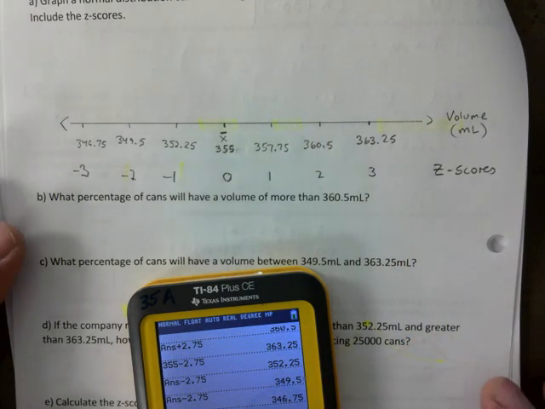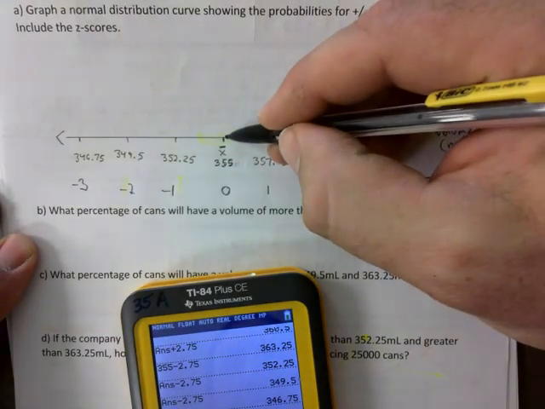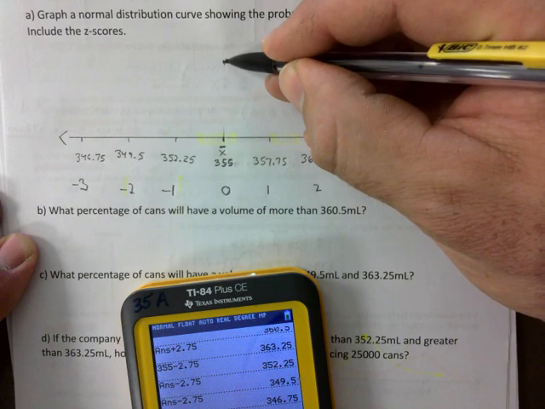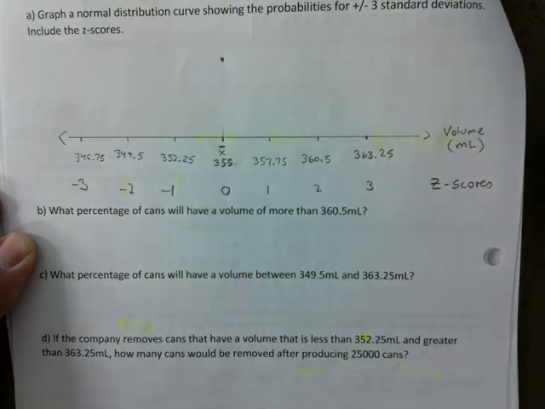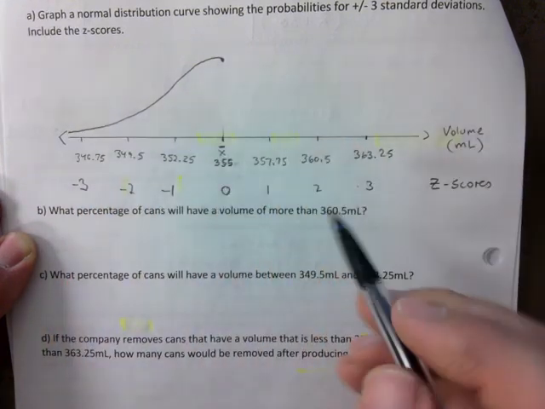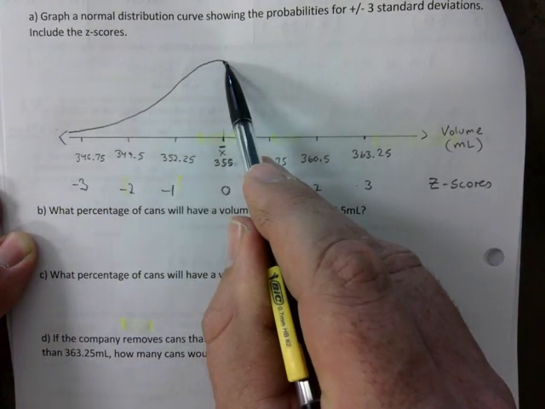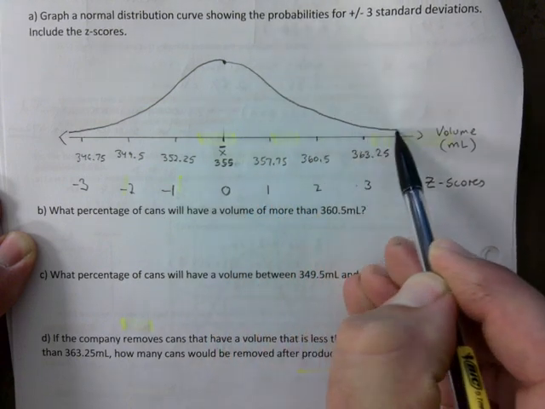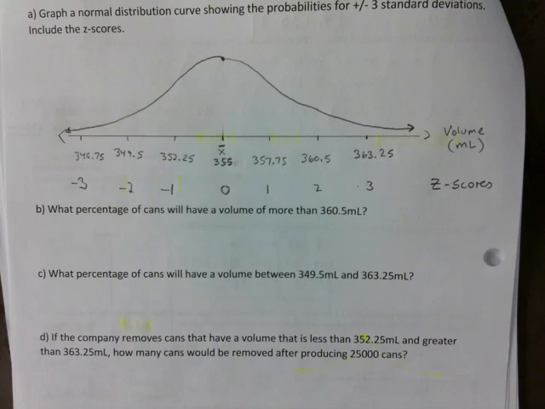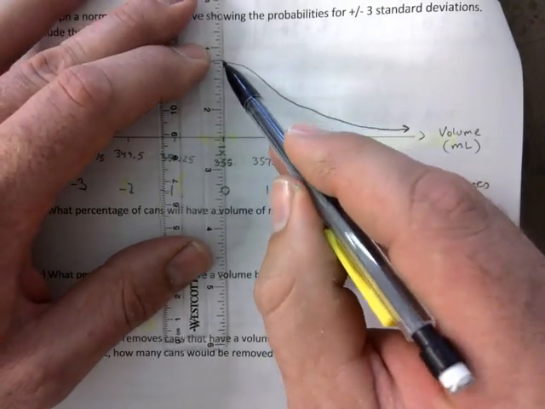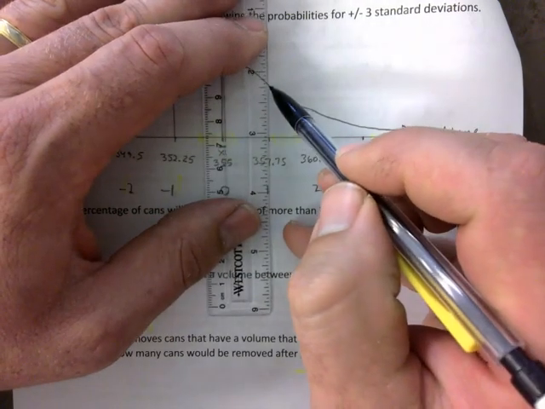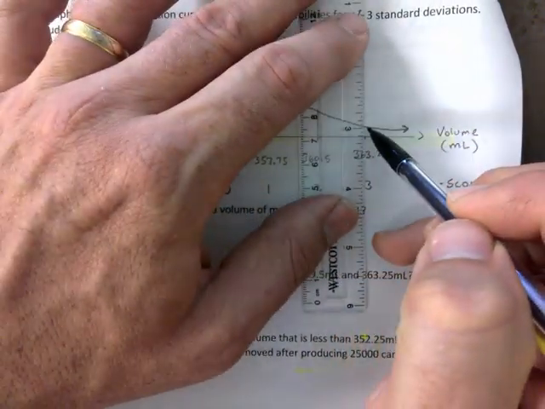This is the easy part. Now making it look pretty is the difficult part. So what I do is I go to the center and I just go up, making it appropriate with the space you have, and I make a dot there. Then I go to the left, so I go to the side and then down like this, but you never touch the x-axis. You do the same thing on the other side, out and then down, and technically there are arrowheads on the ends of that curve. If you use your ruler, it's probably best you section that off. It shouldn't take you that long after you do one or two on your own.